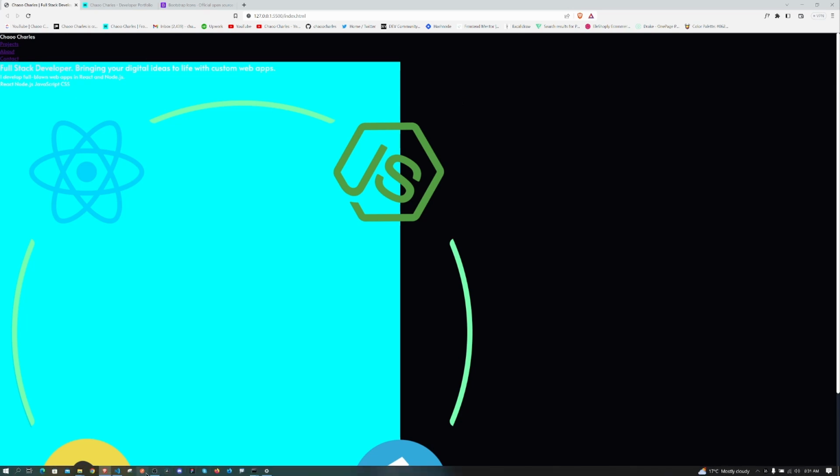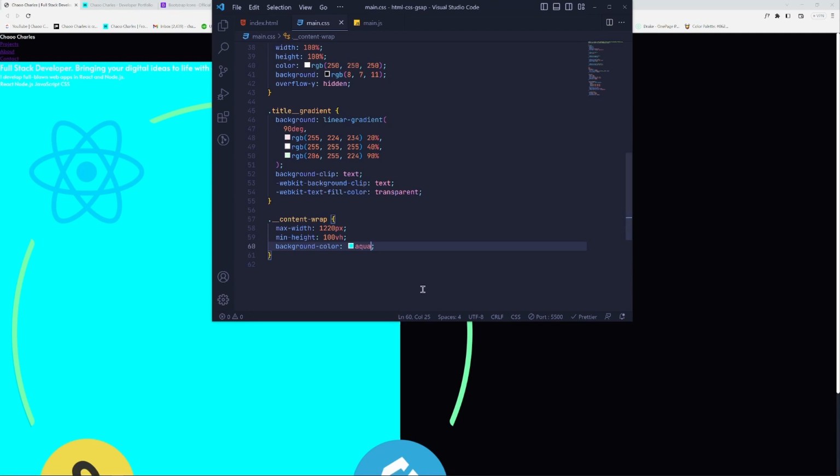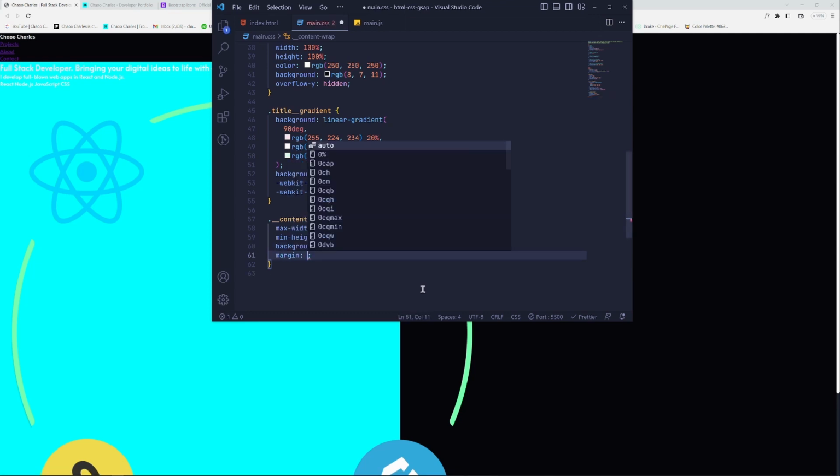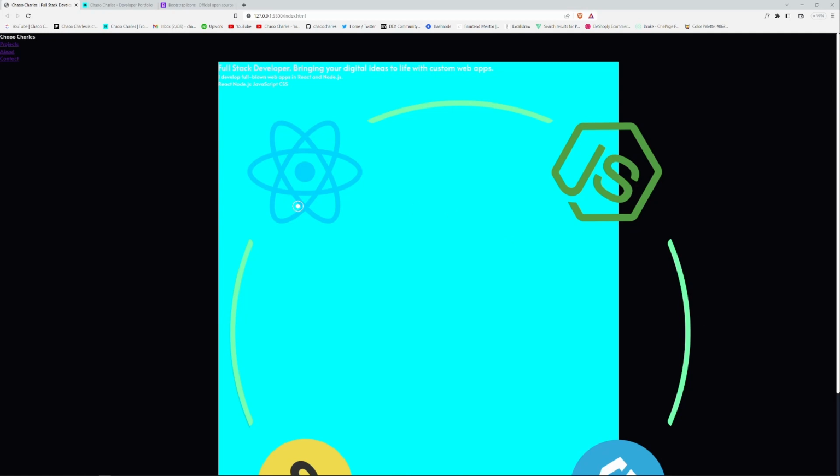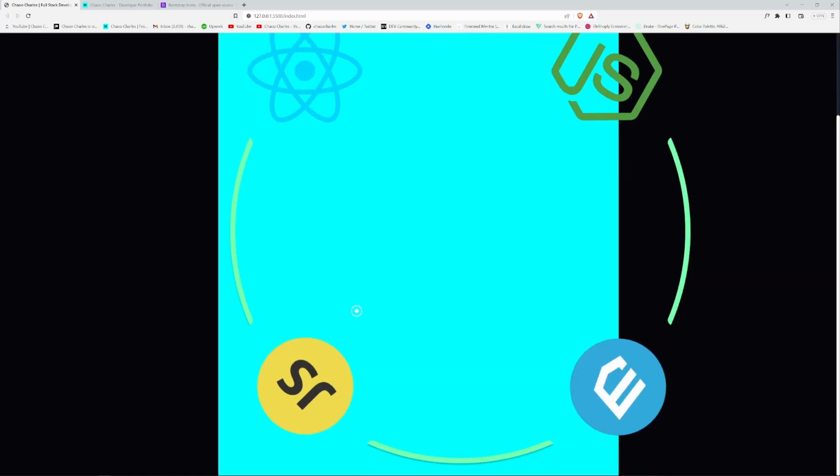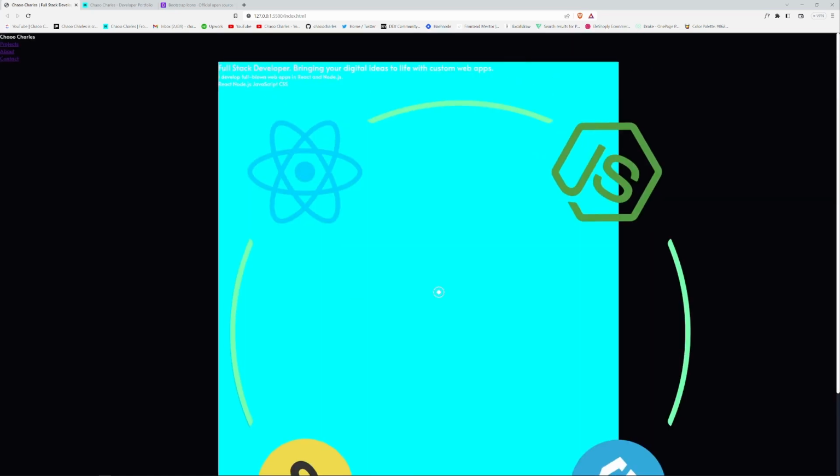So how we can do that is to add here a margin of auto, which will do the trick. So if I save that, now you'll see the content is at the center, which is good. We don't want to focus on very big screens, so we just set a max width, and therefore we do everything in here. And even if you're on a large screen, the website will still look cool.